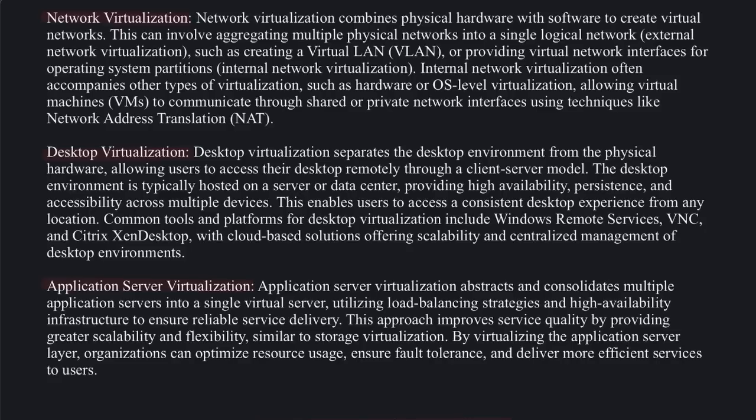So you're allowing users to access their desktop remotely through a client-server model. This desktop environment is typically hosted on a server or a data center, which will provide high reliability, high availability, persistence, and accessibility through multiple devices. Examples are VNC, Windows Remote Services, the Citrix XenDesktop, and other features.